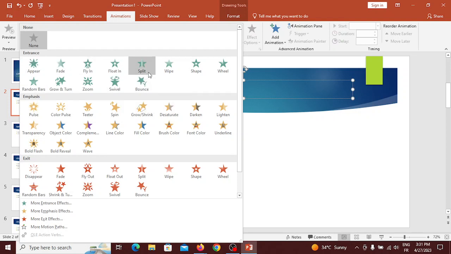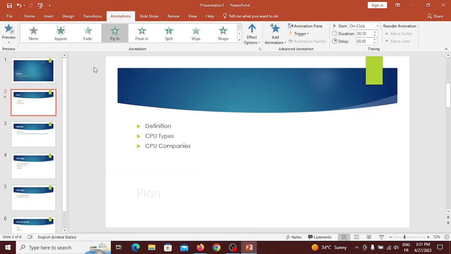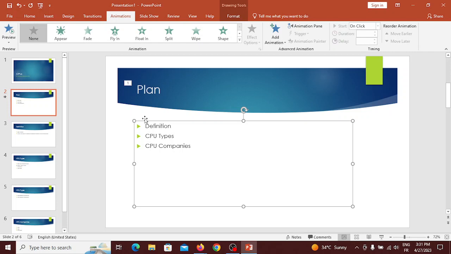For example, I like to use the fly in animation, split, wipe, three animation styles I like to use. You can use whichever you like. Let's go with fly in. Now it gives us a preview as well as an order of animations to be executed.